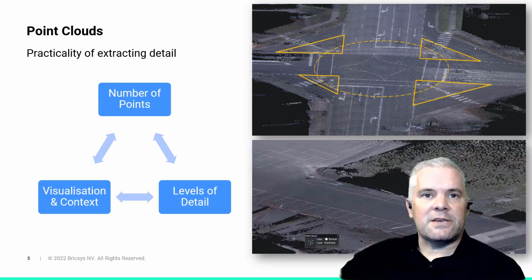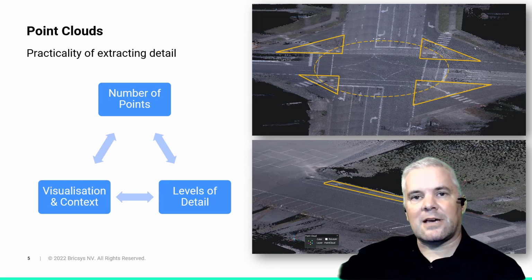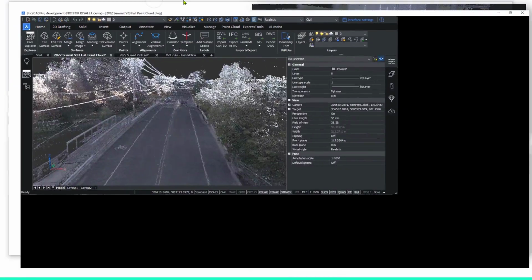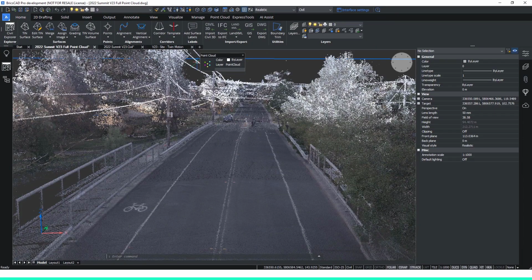Then we will look at extending the car park on an existing road. And for this, we need to model the curve geometry accurately. And this is so that the saw cut line is established and projected in the correct area with the correct detail. So let's open the software and take a look at the full point cloud to begin with.